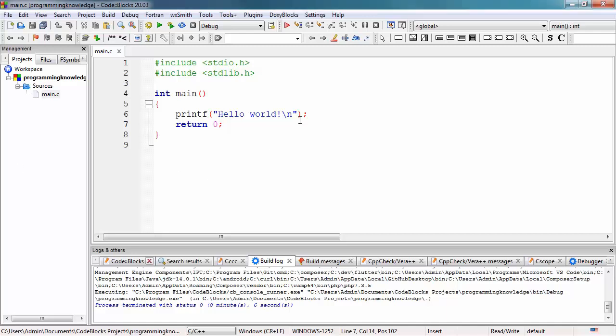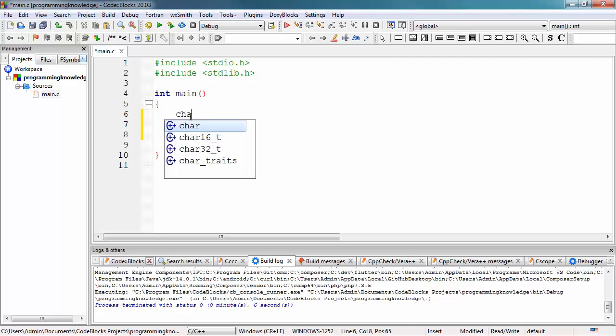Okay, so we could declare it like this. Basically, guys, we have here the basic structure of our starter program, the hello world program. So I'm just going to delete that, and we're going to declare a string in C programming. You could specify the type as char, and then of course the name of your variable.